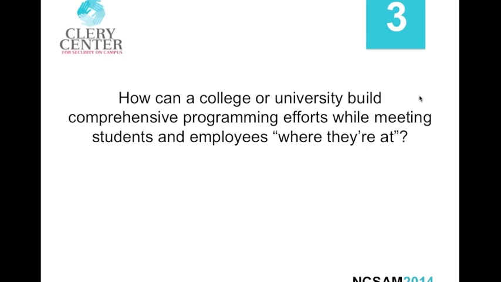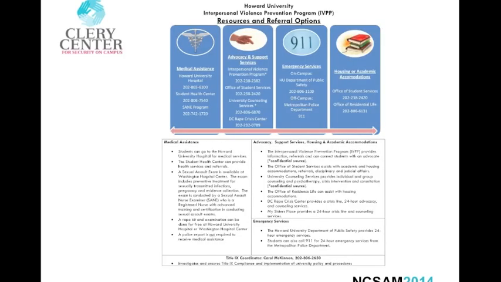And the last thing I want to share in terms of meeting folks where they're at, we developed a resource sheet, and what it does is it really helps our students, our faculty and staff to understand the options that are available for them on our campus and beyond our campus. So our resource and referral sheet, which you see, is a way that we talk with our students about the options that are available to them so that the services that we provide meet them where they are.